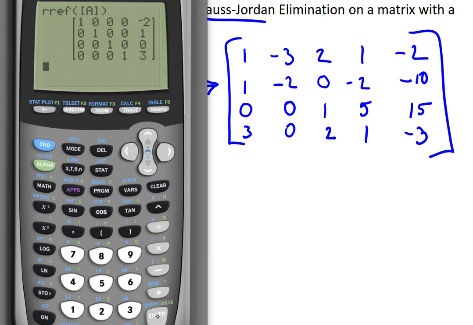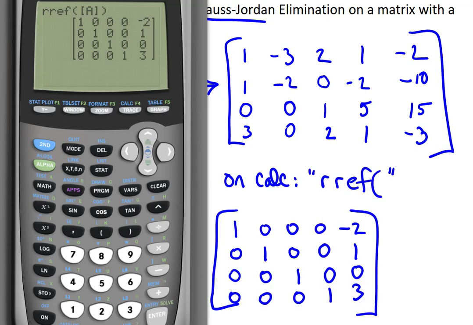Now if you look carefully, you'll observe the exact description that our notes said above, which is it's kind of like Gaussian elimination, or in other words, row echelon form, where you have ones on the main diagonal and then the triangle of zeros beneath those ones. But as we've said, reduced row echelon form now also has the zeros above that diagonal of ones. So as you can imagine, the same row operations could get that done by hand. It's just twice the work sometimes. So that's why we're utilizing a calculator to do this.